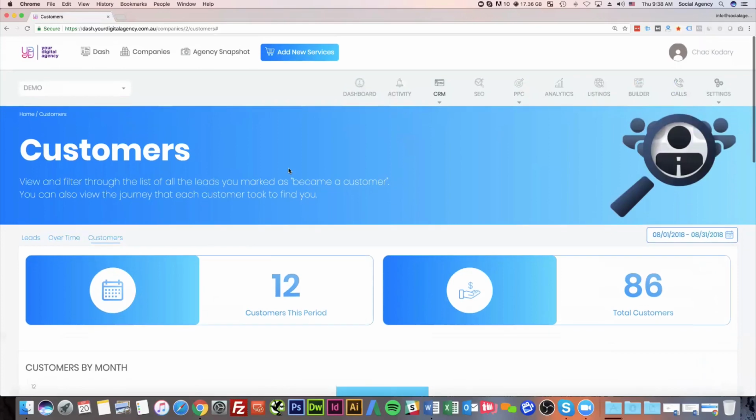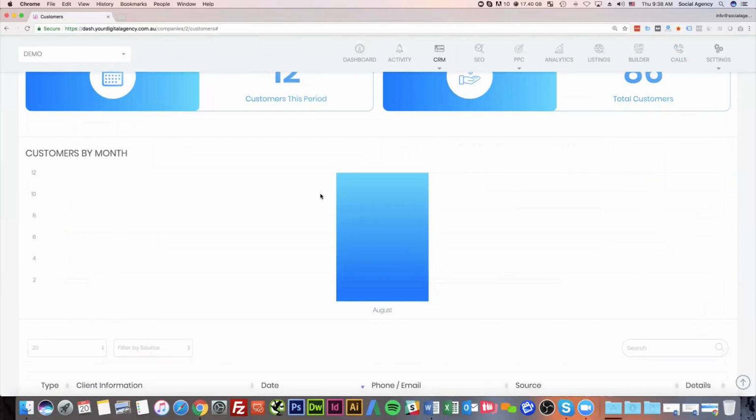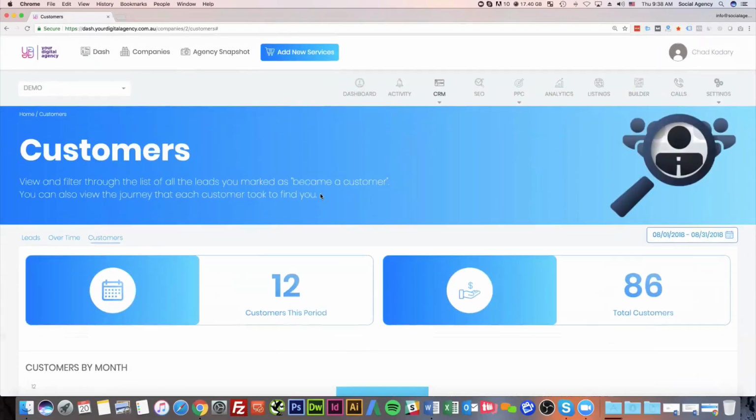What's cool about this section is that it's going to turn into a full-blown CRM system eventually, in the next month or 2. So the clients are going to be able to use this as their actual CRM system too. The goal of building Dash was that we want everybody inside of the system: clients, project managers, admin. We want everybody living inside of Dash. We want this to be one spot for everything, right?